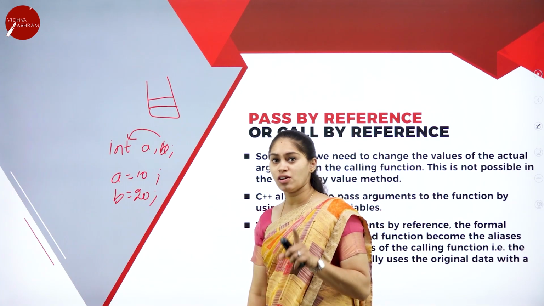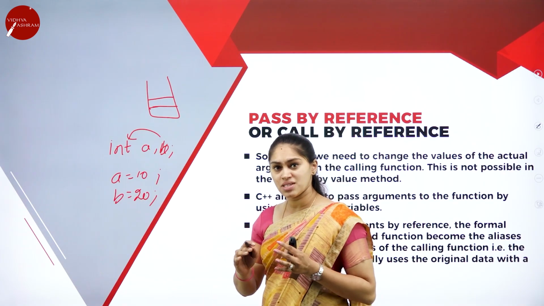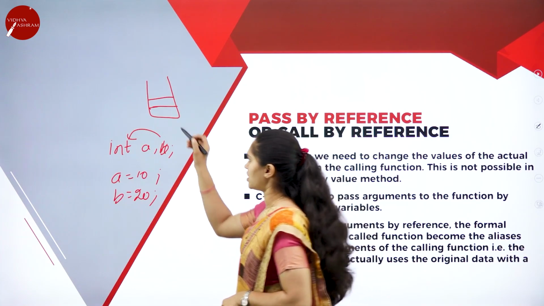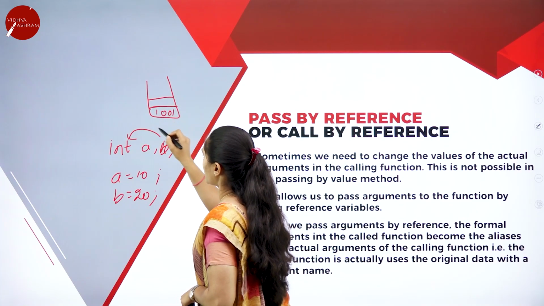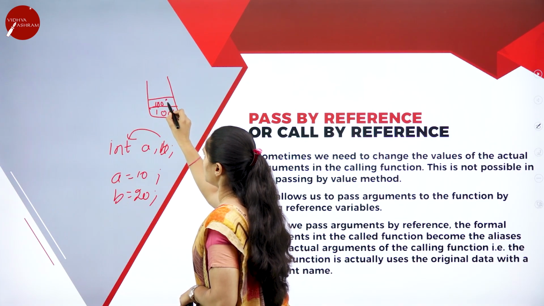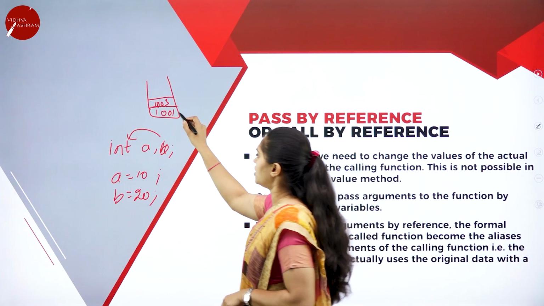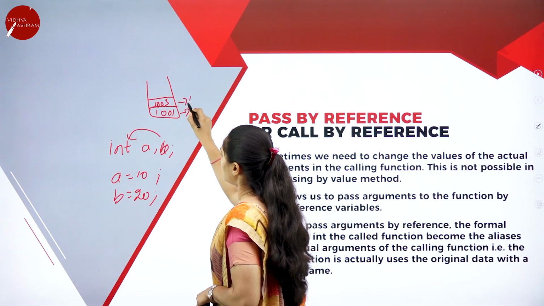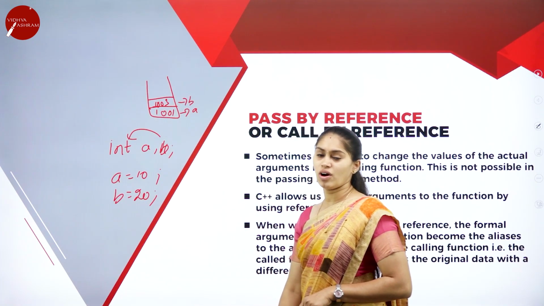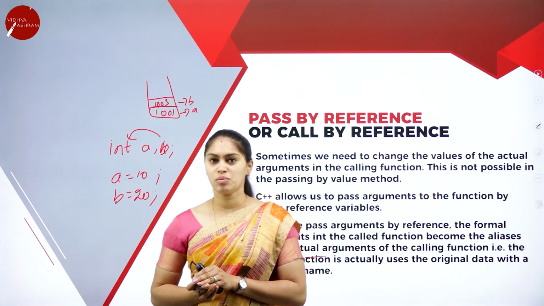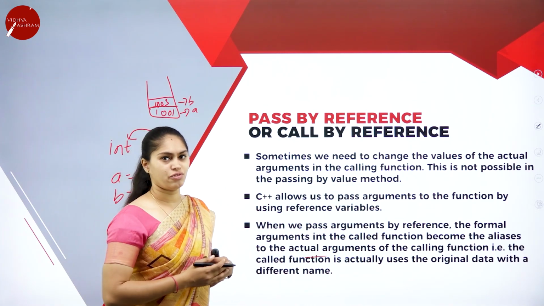But instead of sending the value, if I am sending its address, where it is exactly located in memory, consider it will be in memory location 1001 and 1003, anywhere could be in the memory location. If I am sending its address, that is where it is exactly in the computer's memory. So I am passing that reference.